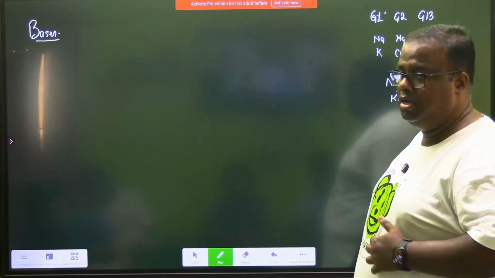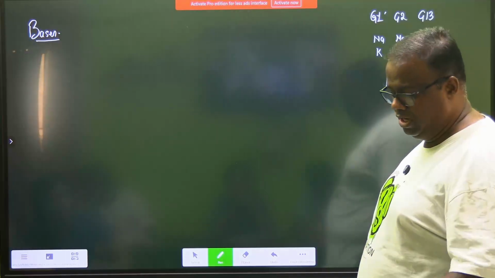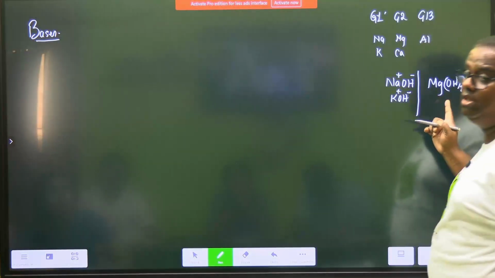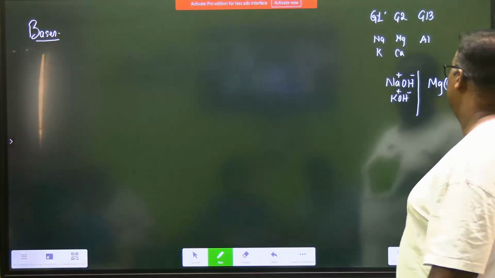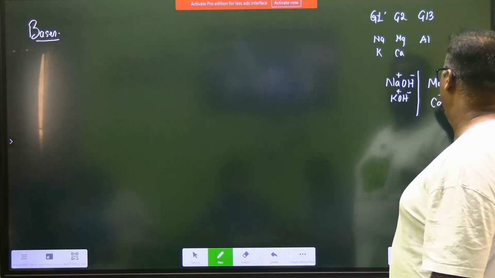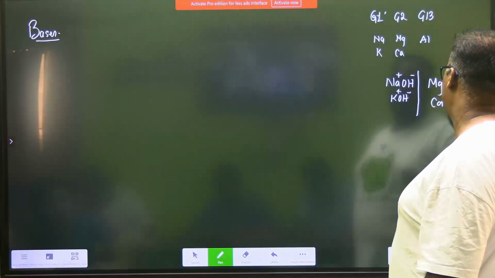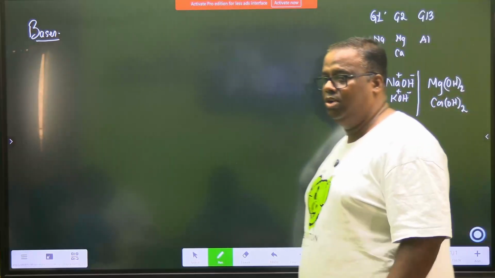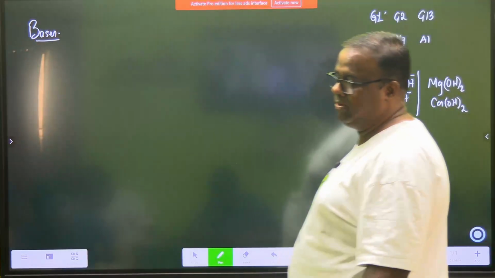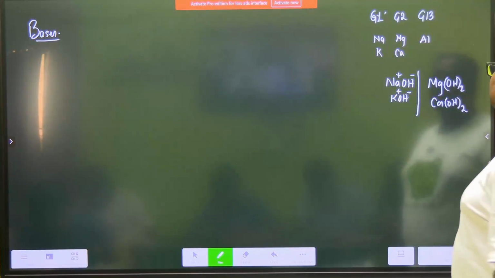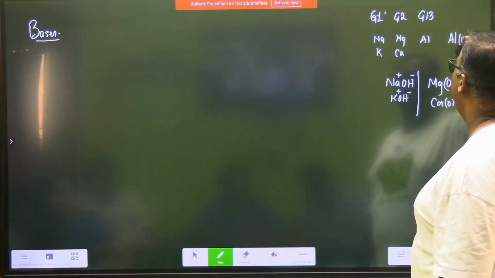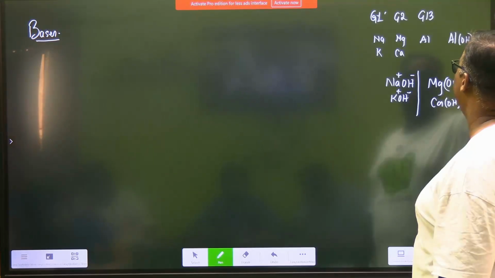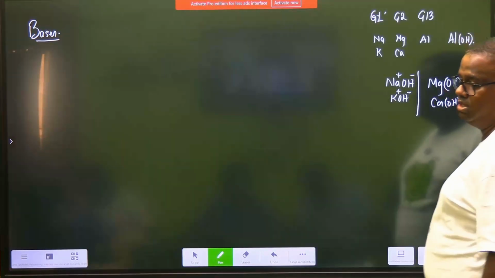In our colloquial language or trivial language, this is known as milk of magnesia. Write it down and keep it, these are very helpful for you. Then calcium will form Ca(OH)2 as its base, known as calcium hydroxide and also known as slaked lime. You can keep it written, right? And in group 13, our base will be aluminium hydroxide. Al is +3, so OH is 3, Al(OH)3.